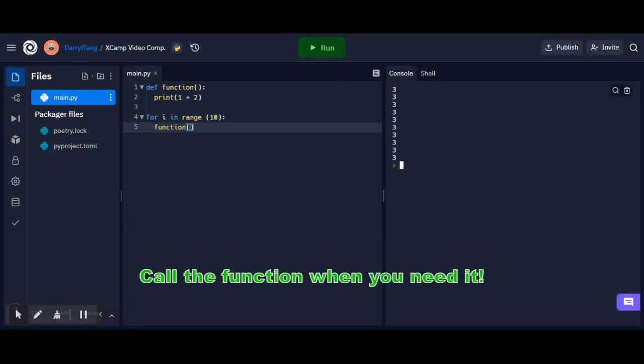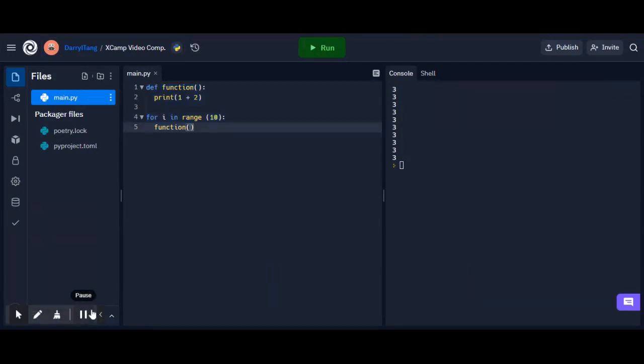Like, you can just call the function every time you need to use it. Like, in everyday applications, every time you want to do something, like even a small task, if you want to do it 2 or more times, you should create a function for it.